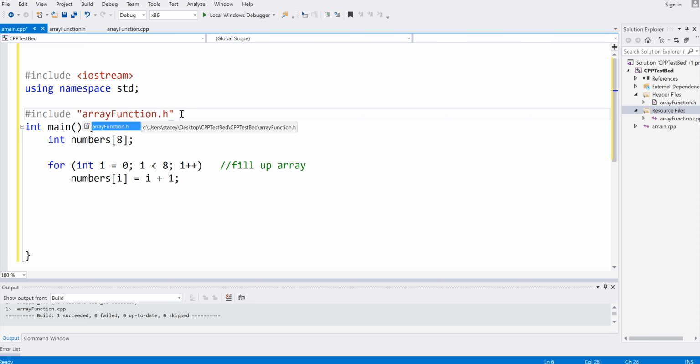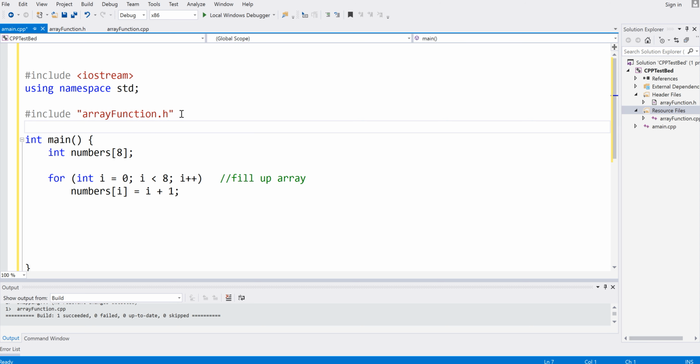That has the effect of just putting the prototypes there. The prototypes are needed because when this file is compiled, C++ needs to know that those functions are coming before the project runs.